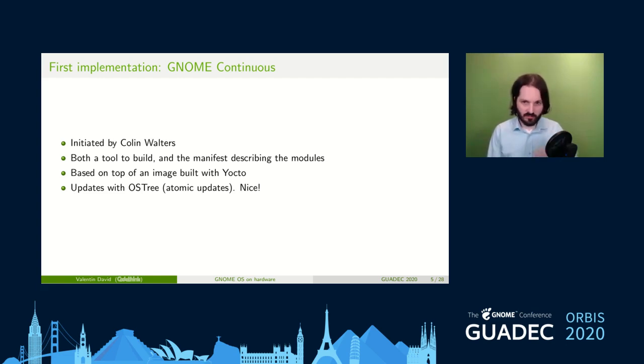One thing that was interesting from GNOME Continuous is that this is the start of OSTree and automated updates, instead of having package management. There was a question I saw in the chat before about what package manager it uses. It's OSTree for GNOME OS. So it's not packages, you just update your whole OS. It's a bit the same as Silverblue.